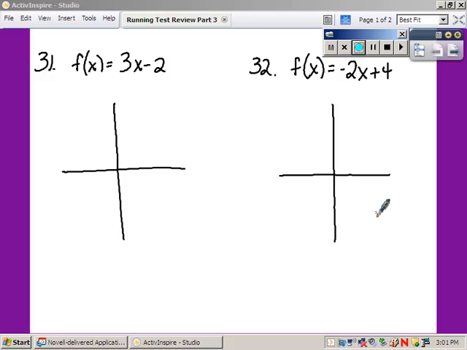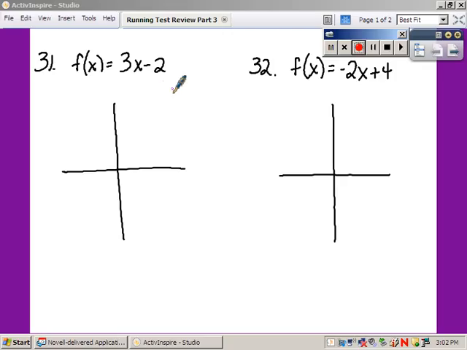Okay, this time you're asked to graph a couple equations. In this case, what I would want you to really know is that you should be able to recognize, because this is just a regular x, this means this is going to be a linear function. And a linear one is just a straight line. And so graphing a straight line, you only need 2 points to do it.